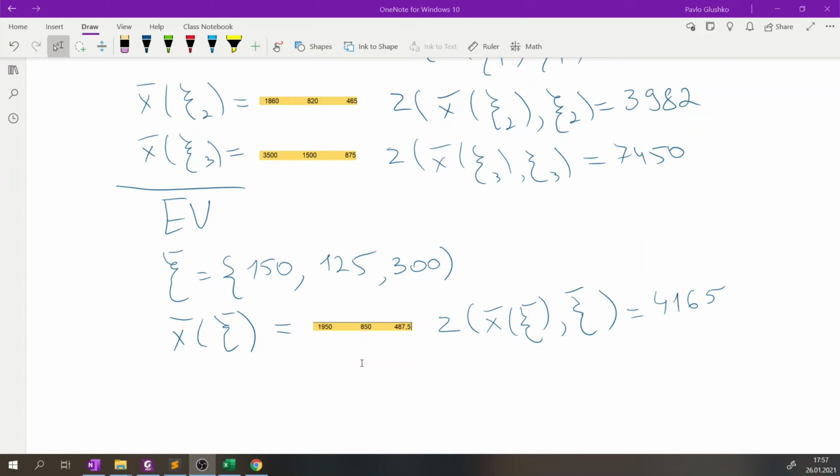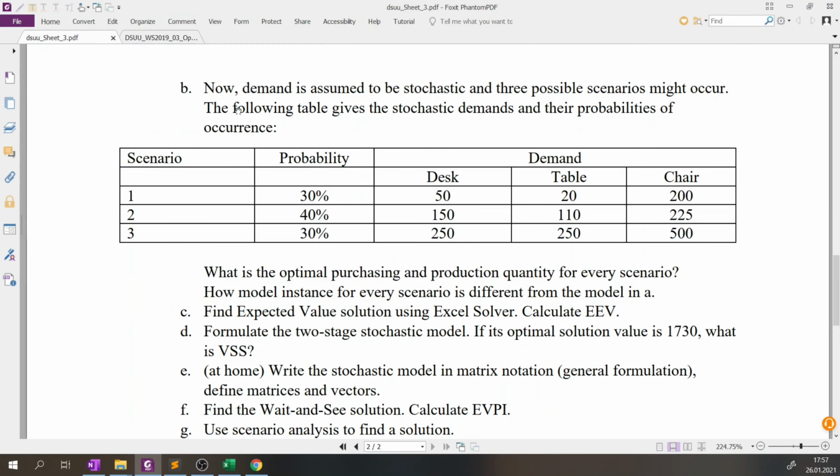The problem is that basically, this data represented by psi dash, or expected values of the demand, will never happen because according to the problem description, in the future one of these three scenarios will realize, but not some middle scenario. So we need somehow to evaluate the solutions that we found regarding these three scenarios.